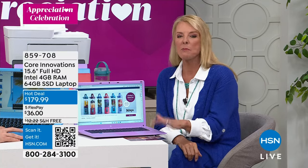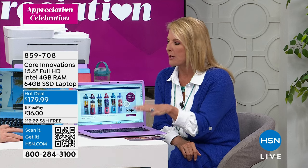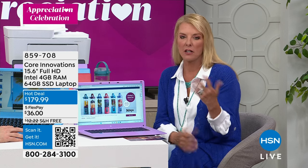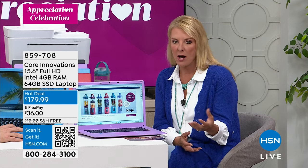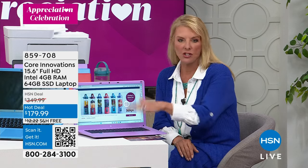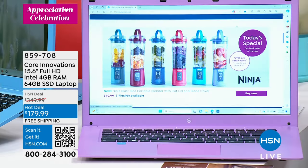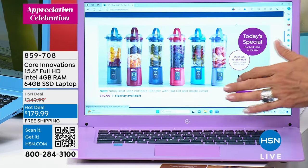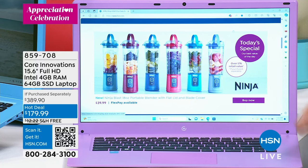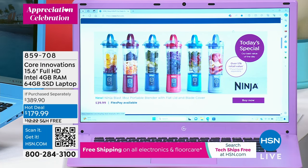And here's what I love about this one. For me, it would be the one that I would dedicate just for my crafting room, for my Cricut Design Space. Perfect. Because I've got a computer, but I do everything on it. And for those of you who say, I just want a computer for my craft room just to do specific things, like your printing, your scrapbooking, your Cricut Design Space, it would be really fun, instead of having to take the family computer and use it, to have this one dedicated to that space.